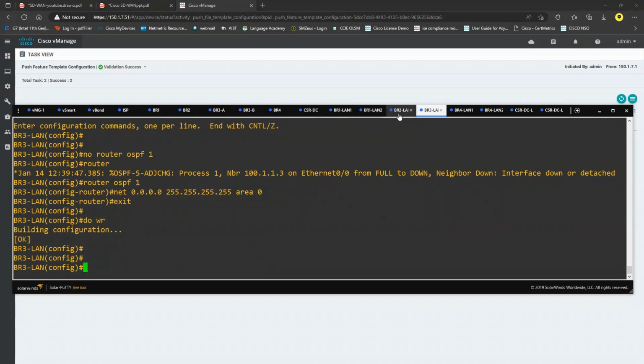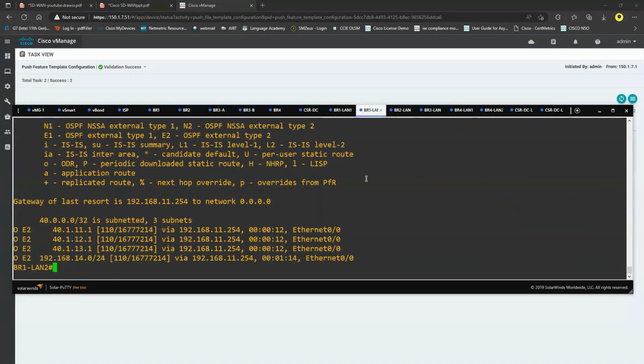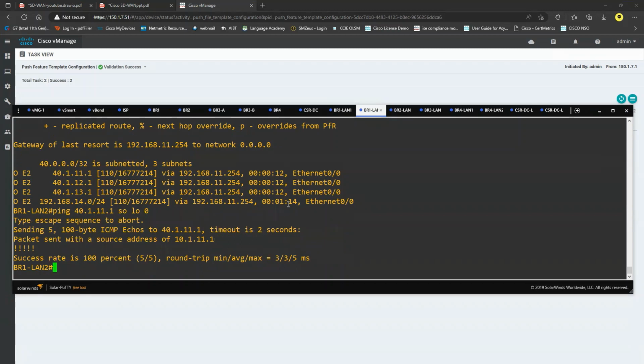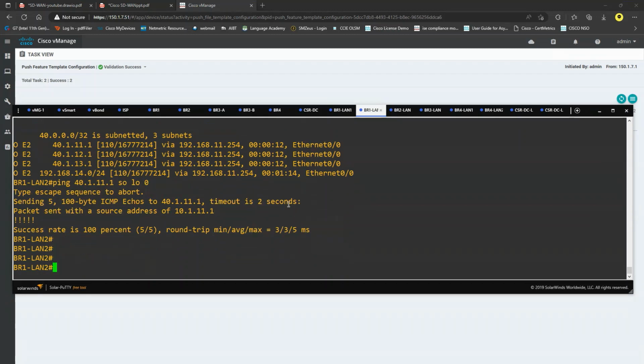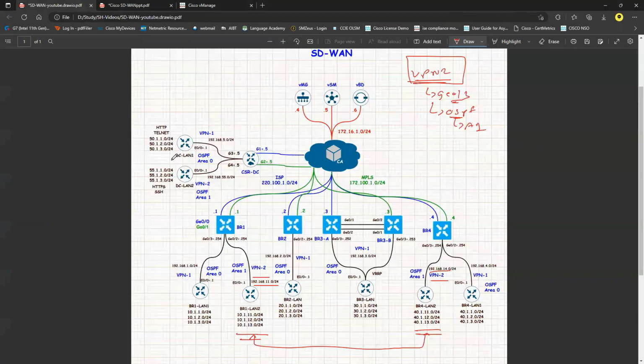And now from the branch 1 LAN 2, if I say ping 40.1.11.1 with source loopback 0, I am able to ping. So that was Service VPN 1 and Service VPN 2. So we have now configured both the VPNs.